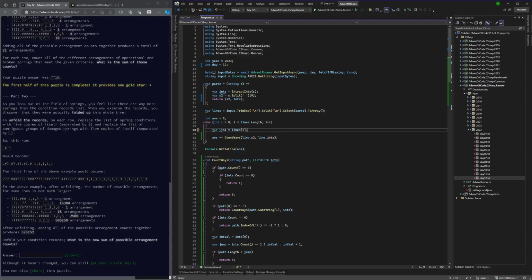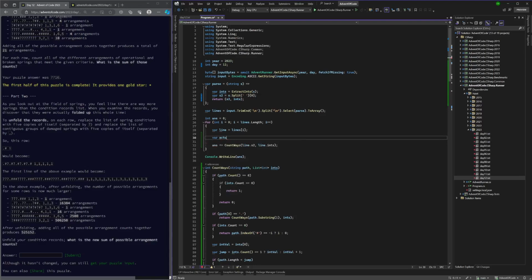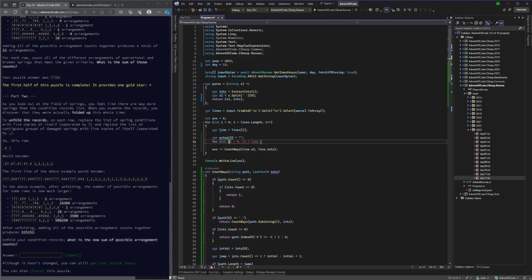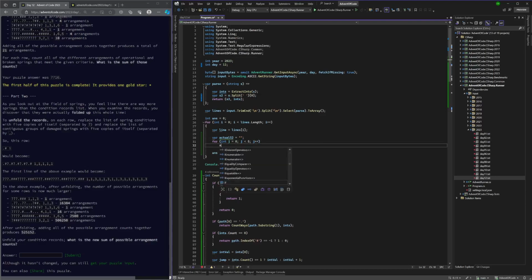So lines: var actual s2 is equal to... for int i, how many times is it? j equals 0, j is less than 5, j plus plus. Actual s2 plus equals line.s2. And that's going to be here.